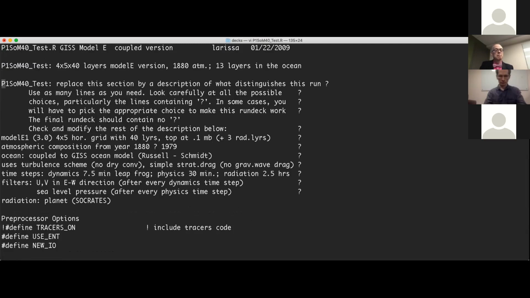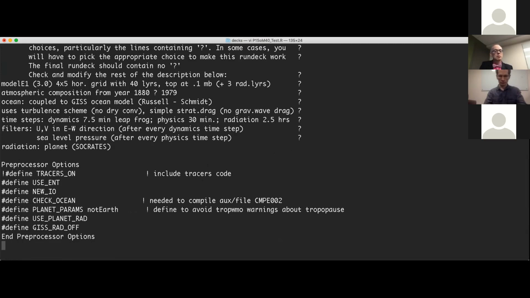Good question. Okay. So there is something we call planet name, but really there's this in the preprocessor options section. Let's say you want to change the mass of your planet, or you change atmospheric constituents. The mass of the air on your planet is not the mass of the air on Earth, because air on Earth is so much nitrogen, so much oxygen, et cetera.